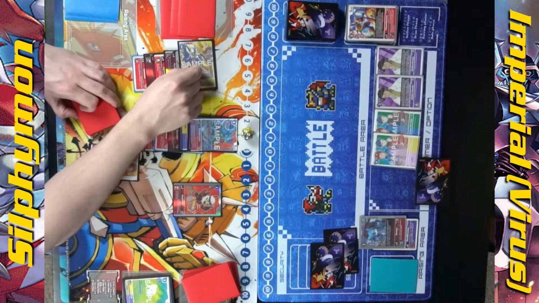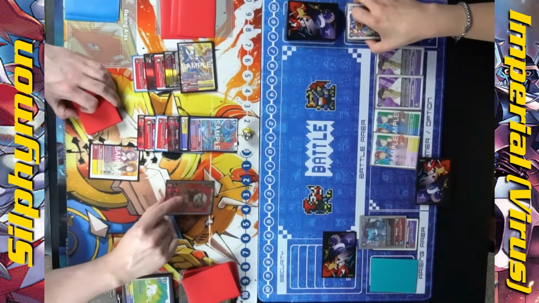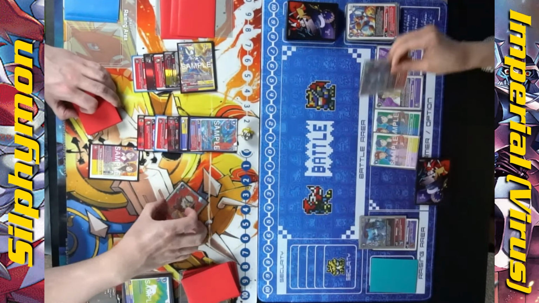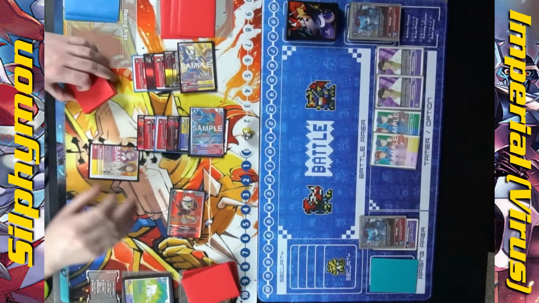So nothing to bomb off. I believe we do get a second check here with that. Yep, and then the Hawkmon will end up swinging. Probably should have checked the security first with Hawkmon, but it's fine. There's definitely enough swings, and Silphymon is going to be able to take the game.